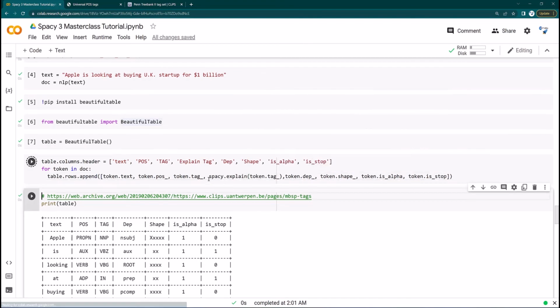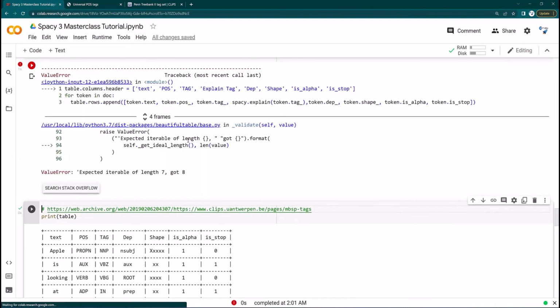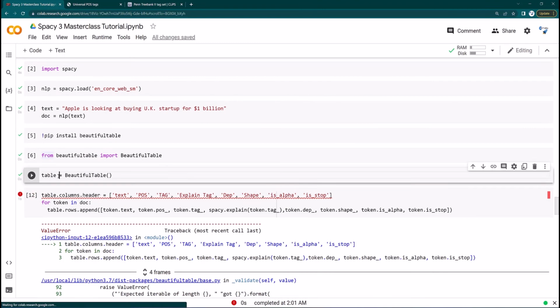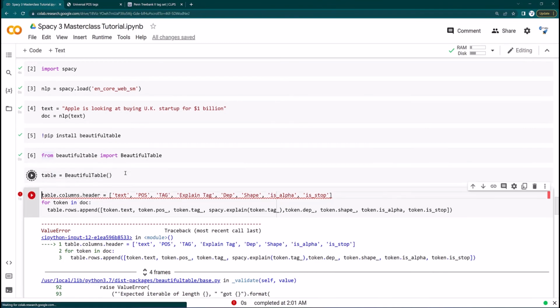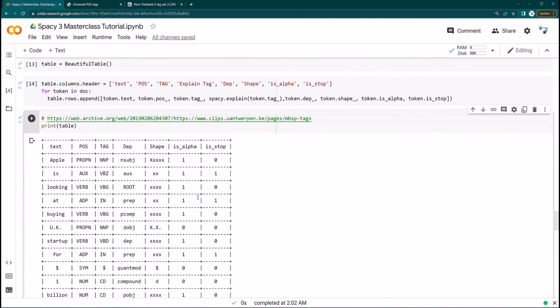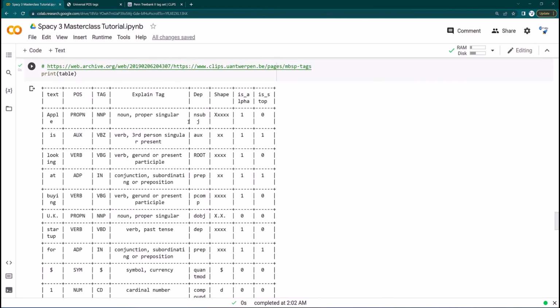So this one is going to explain the tag. In fact, this table should be created first, thereafter I should do this, and then print it. So here you have got the explanation of these tags.